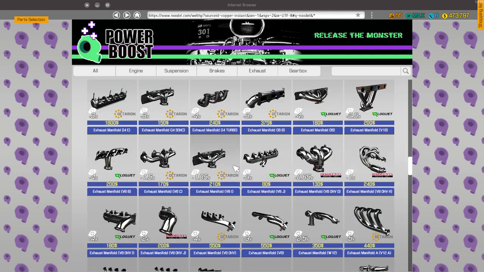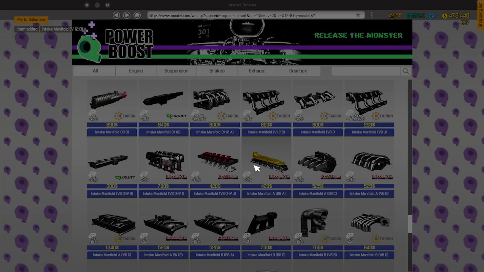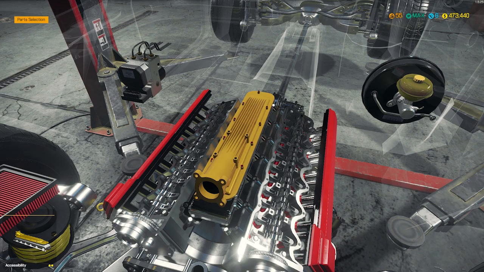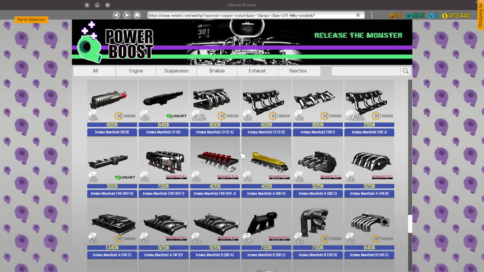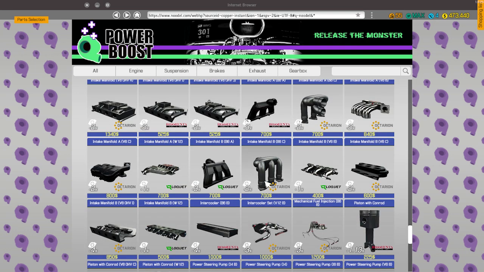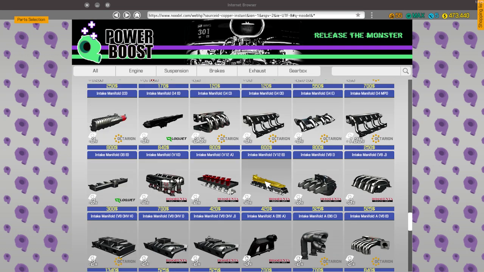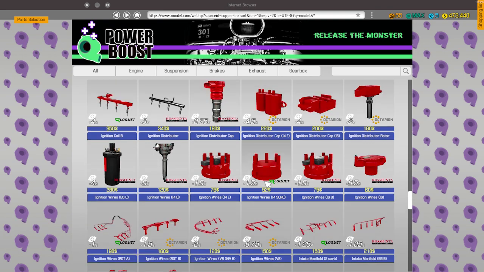Intake manifold V12B. Holy cow, it's in here. Yep. Thing is gonna be a monster when it's done. Fuel rail, intake manifold over V12B. Is that even a thing in here? Intercooler set V12B, that's probably something I'll need, but I might have bought that already, so I don't want to do it just yet. I don't see an intake manifold over. Nah, that's okay. And then fuel rail.